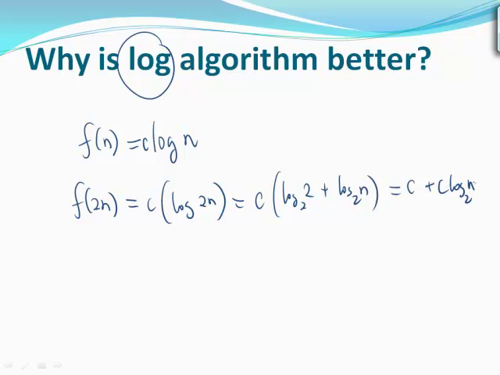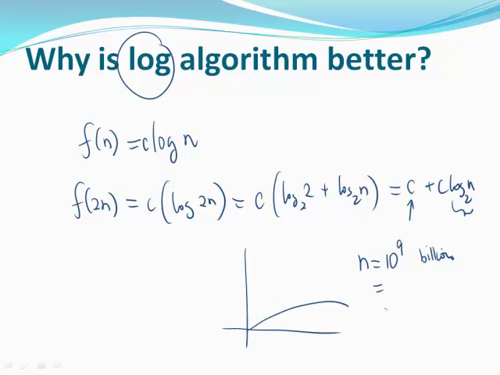So even when we double, our log n factor remains pretty similar, and the only thing we are doing is just adding a little bit, a constant factor. It does not depend on n itself. So it slowly increases. A log function increases slowly even as n becomes a very large number.